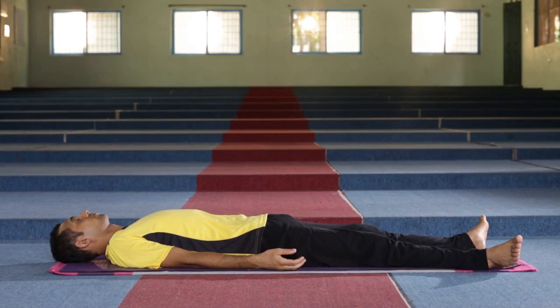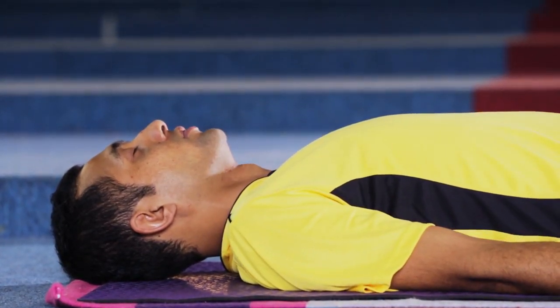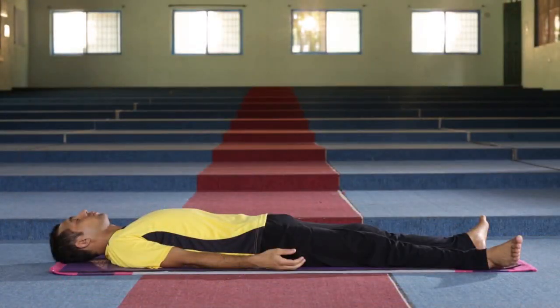Let us now chant Ukara and relax the entire middle portion of the body. Inhale deeply. Ooh. Feel the vibrations of the Ukara resonating throughout the middle portion of your body.